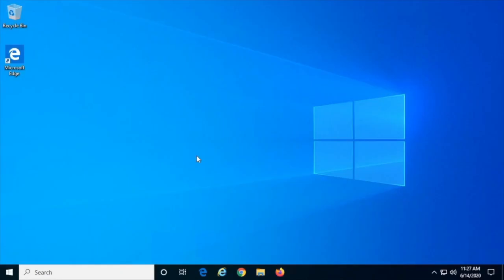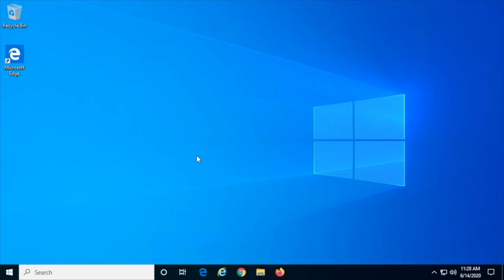In this demonstration, we're going to take a look at two different ways to back up your Windows workstation. One is a new way of backing up your files called File History. It's available on Windows 10. The second way is an older version of a backup using Windows Backup Utility. This feature was first created for Windows 7, and it's still available on Windows 10.